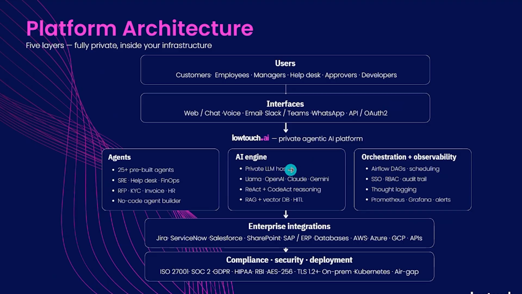Since it's a platform, we have multiple options already built in, ready to deploy. The good thing is you can easily deploy and easily onboard a new requirement in 4 to 6 weeks. That's where all these components will help you. And we already have a lot of agents built in for different verticals, different business domains. Some of the examples we'll show you in an agent catalog.